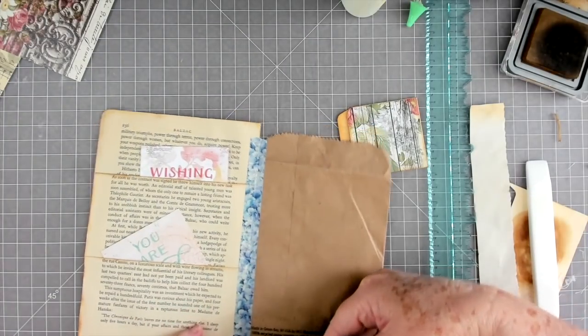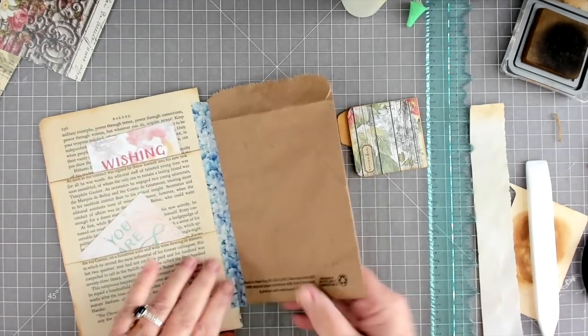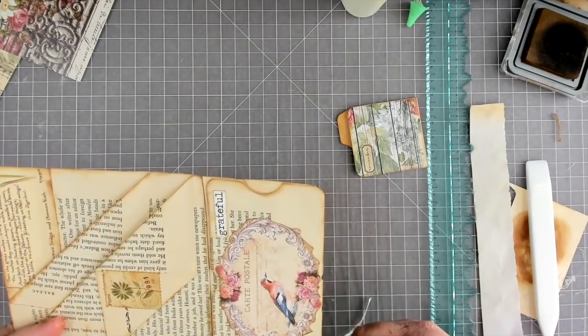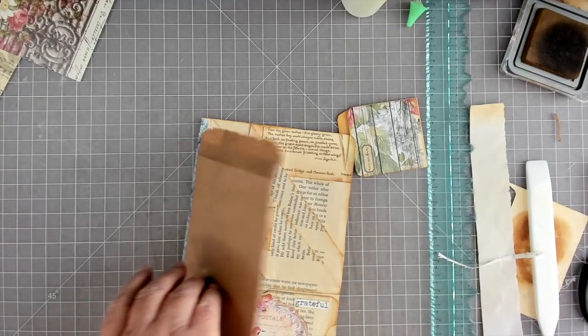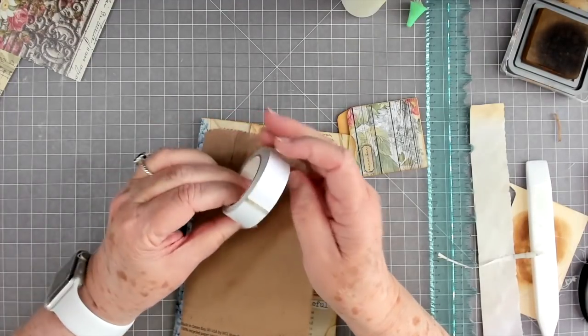So that's another way that you can attach them. Now we do have the fabric washi from Tim Holtz. That would be really good to attach them together with, because it's fabric. I mean, it's going to be nice and strong. Let me see if I've got it in here. No, I don't have it. Yeah, I do. There it is right there.